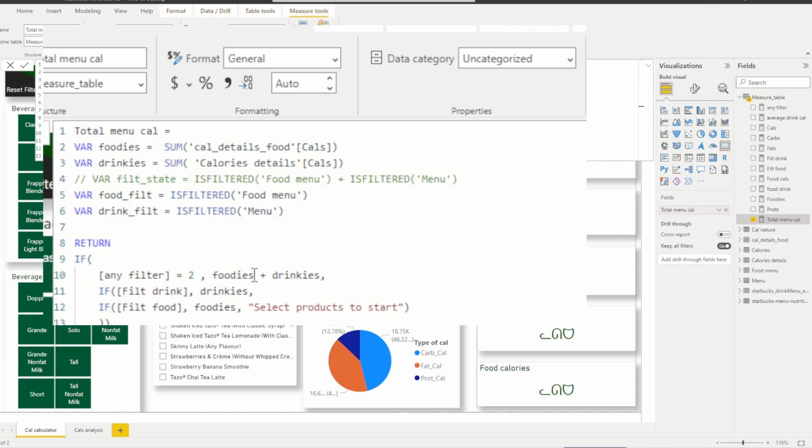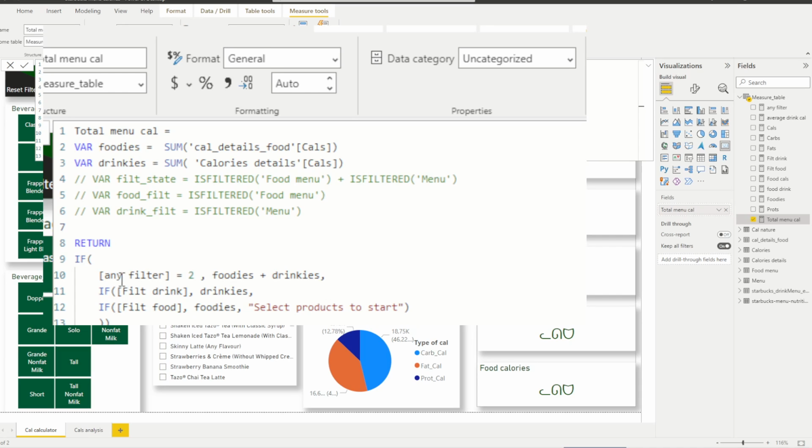It's now a measure under there. Food filter, isfiltered food menu, is what I have as a food filter measure, so that too is already in my report. And then what we're returning is basically this.